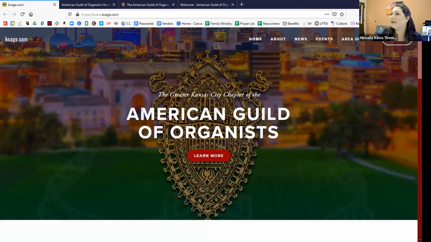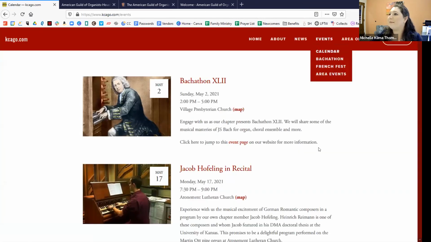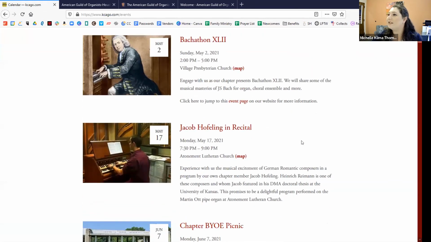Our Greater Kansas City chapter. You have a search bar up here, which I know we've seen on some other websites previous to this. A search bar is really going to be helpful, again, if people are trying to find information on your page. They have their newsletter and they have their archival section, their events that are coming up. And again, a really nice way that they've laid things out.